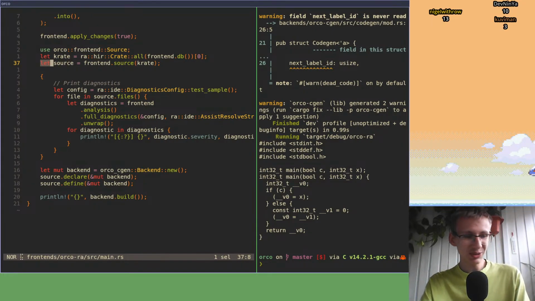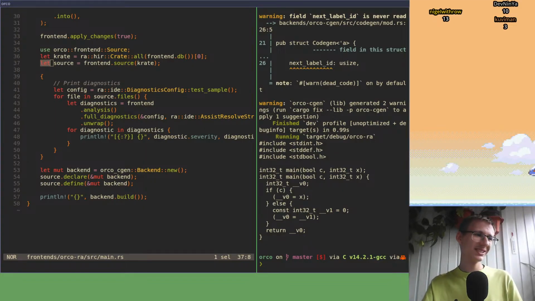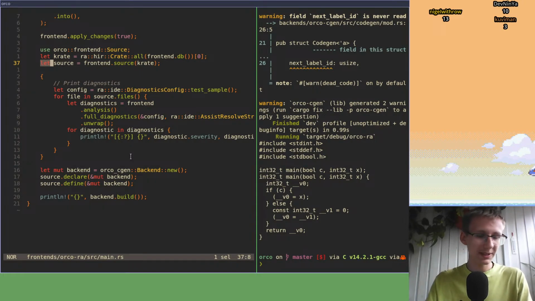Since I wanted them to be more FFI compatible, and Orco's main goal is to achieve more FFI compatibility, well, partially. Technically it's not a goal, it's a byproduct. But it is the way it goes through, the necessary part. So since it is to achieve more FFI, I thought, why not?